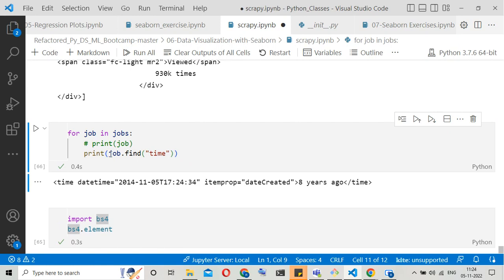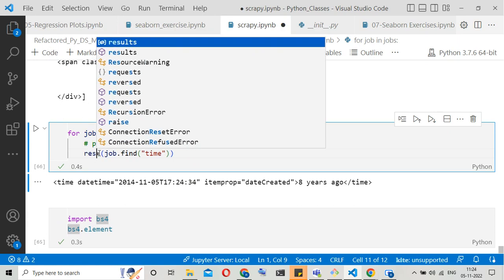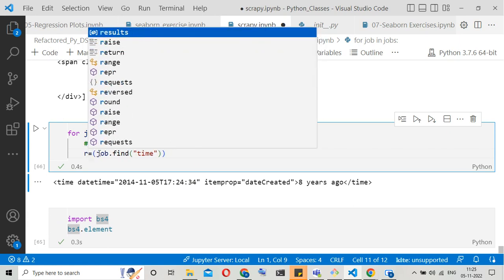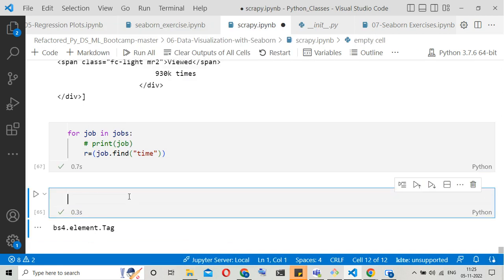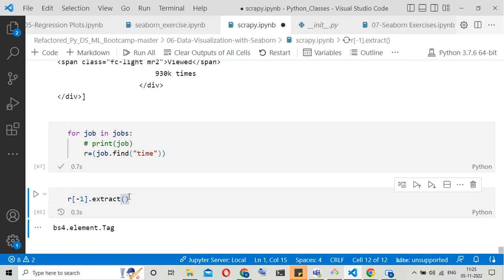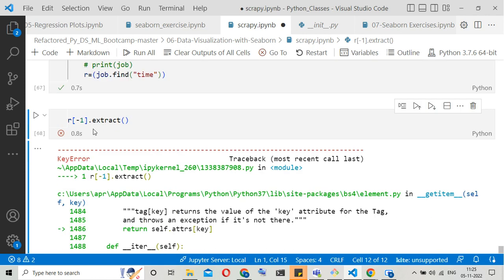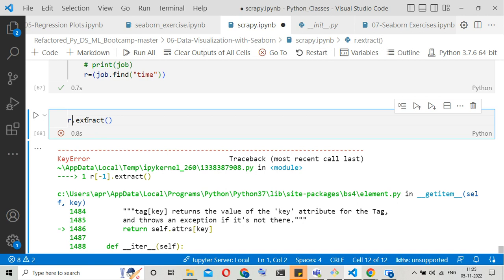Let's see. If I save into some result, or not result, yeah, R suppose. So R is equal to R minus one dot extract is some command, or maybe not this.